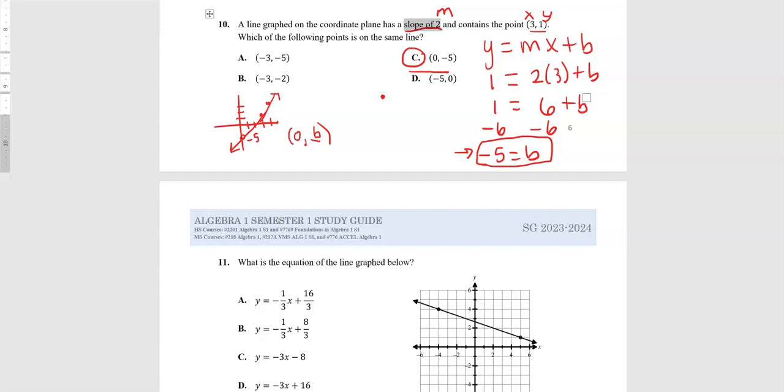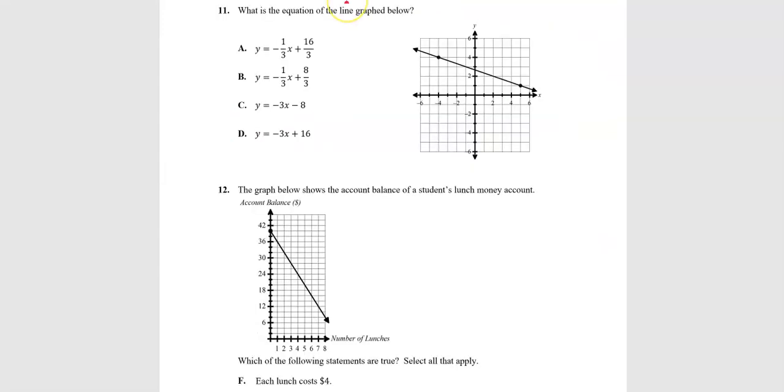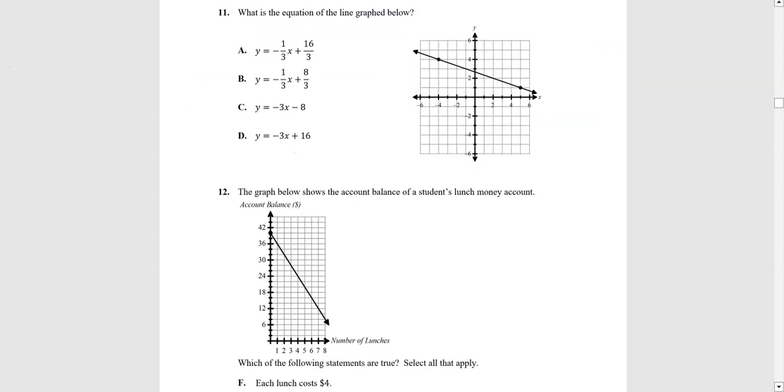All right, let's take a look at the next problem. We are going to look at this graph, and because this line does not go through our y-intercept very clearly, and it's hard to tell what this spot right here is, I'm going to end up using two points instead. So I'm going to use this point right here, which is (-4, 4), and then this point down here, which is (5, 1). I'm going to use those to help me find my slope.